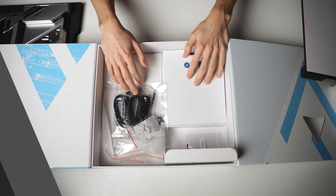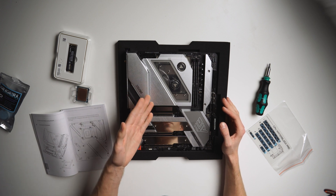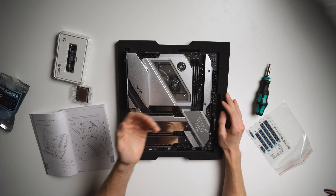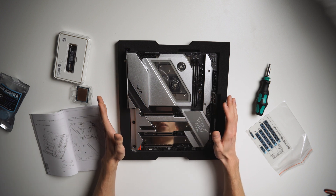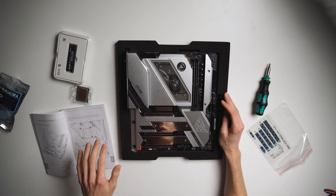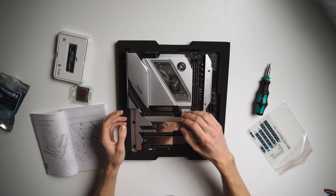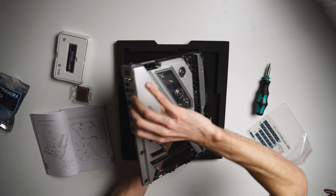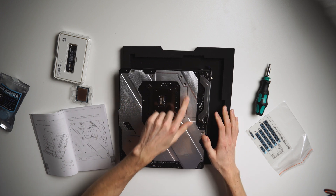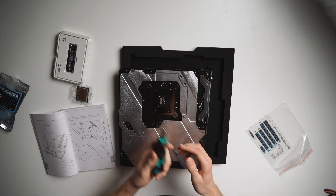Now let's take an i9 and put it in this board. We want to install our CPU. I did leave the protective foil on it because if I install the CPU I don't want any scratches on the material. So I'll leave it on and pull it off later. If you have any questions about installing the CPU, the manual is really detailed and we are going to install the CPU as stated in the manual. The first thing we need to do is take off the full cover water block, flip the board over, and remove some screws — those four screws first, then those four screws.